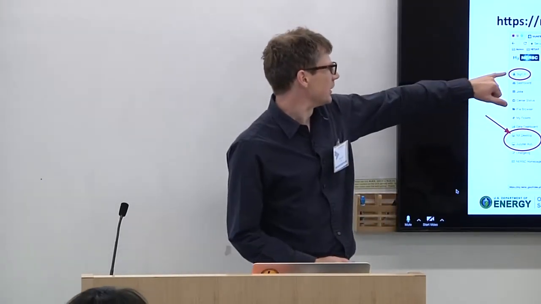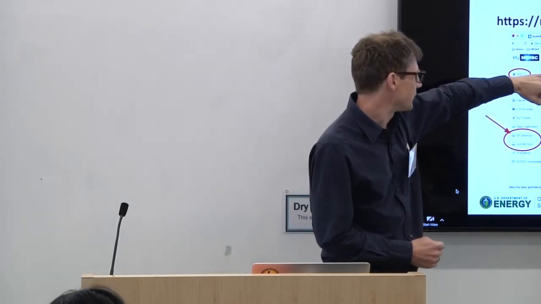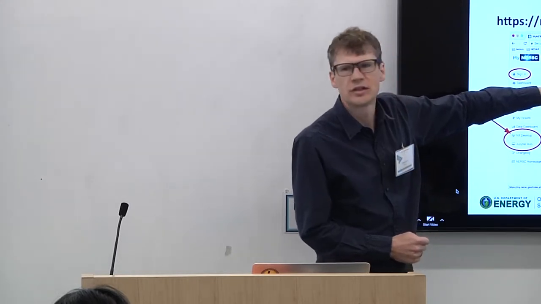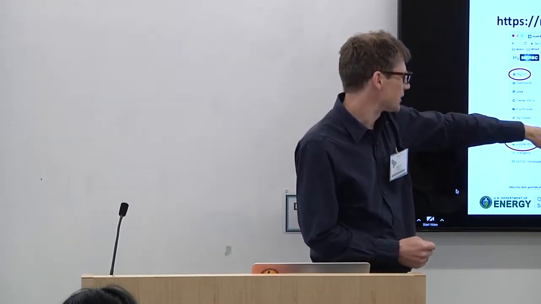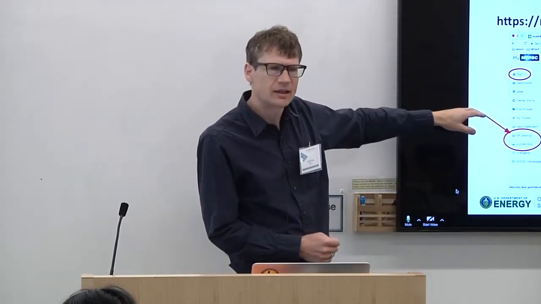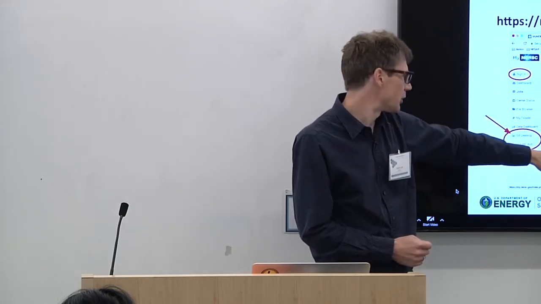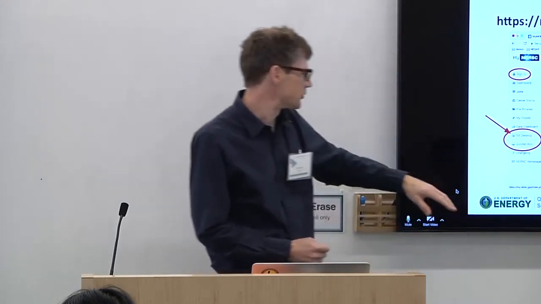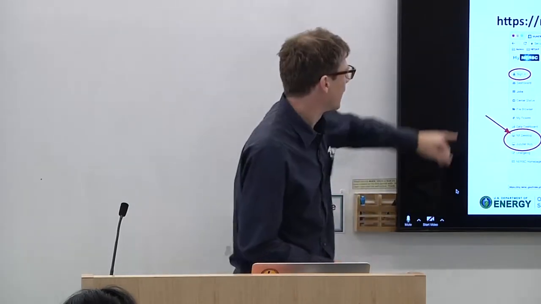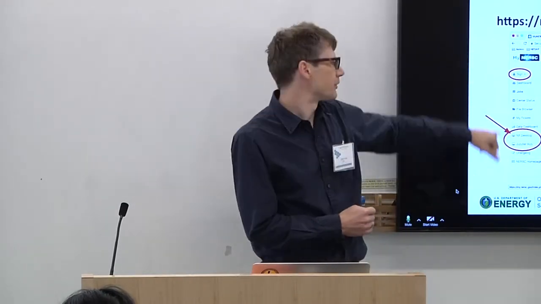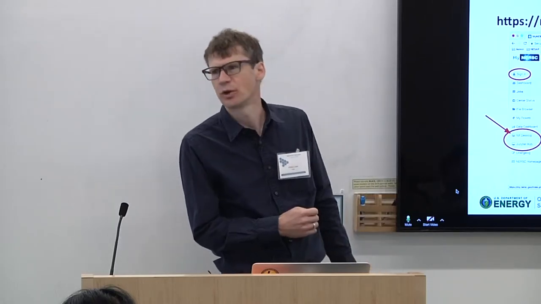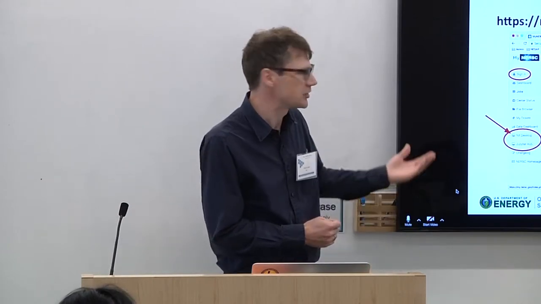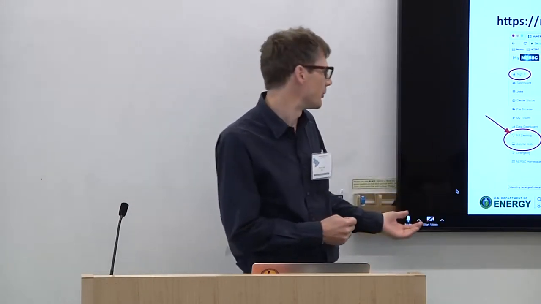Other useful things, if you sign in, it will take you to the same sort of page with MFA as you've seen before. But once you've logged in, you can see things like how you're going with your repo usage, what's your current balance, what have you used recently, what your disk usage is like, whether you're coming close to quota, project disk, active jobs. You scroll down, there's a bit more. This bar on the left-hand side here is worth exploring. There's a lot of useful and interesting information about the state of the system. For instance, you can see things like what's the queue wait time at the moment.